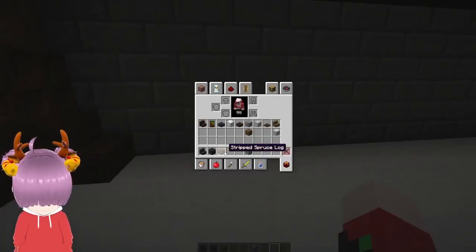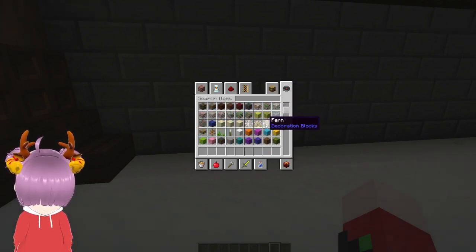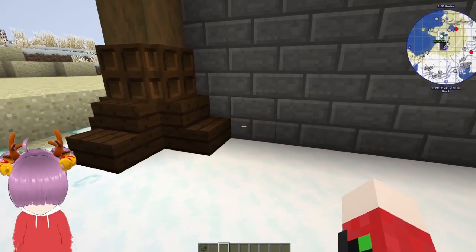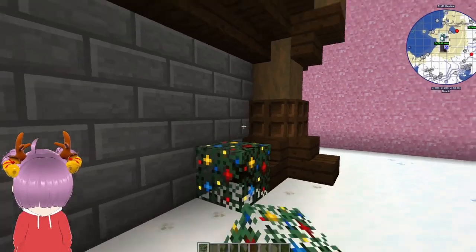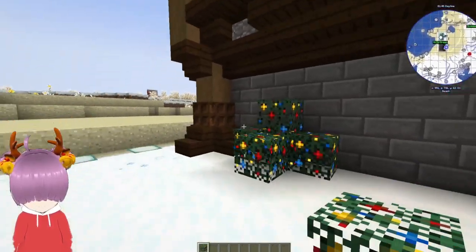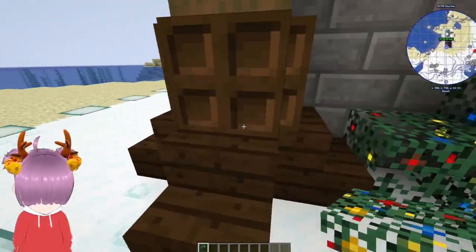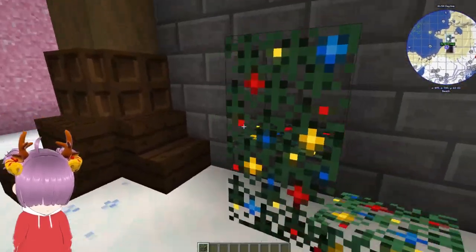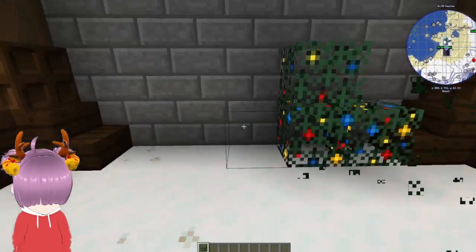There we go. So we got a layer of Christmassy blocks in here. So we got this one, which is quite nice. We do need to make a Christmas tree, which is very important. Ooh! I know how trapdoors work. Definitely. And we can make some candy canes as well. We can make some snowmen. Do you want to make a Christmas tree? That's a staple thing that we gotta do.